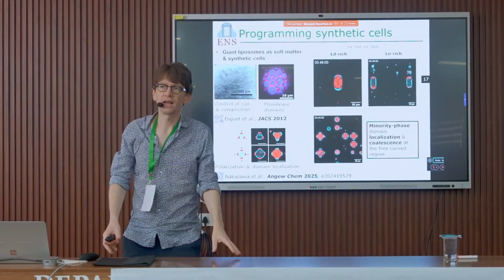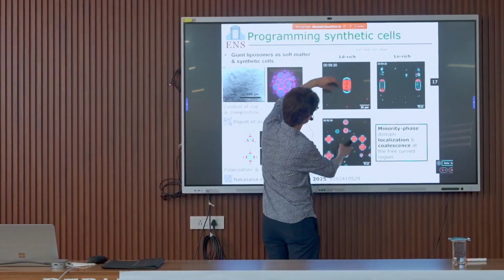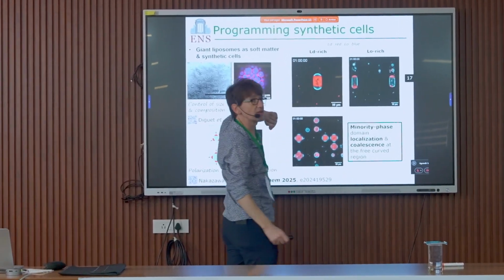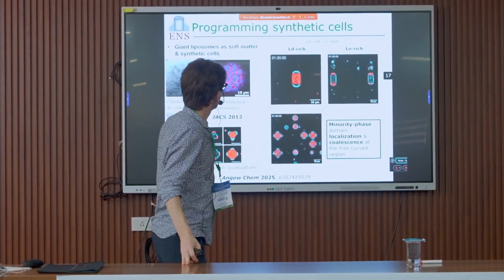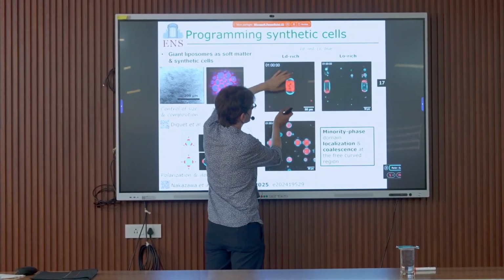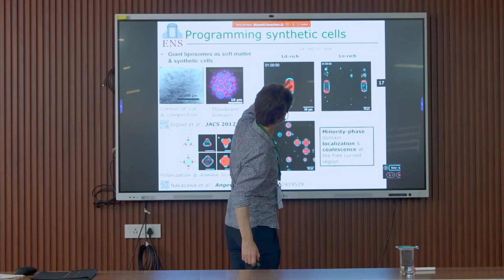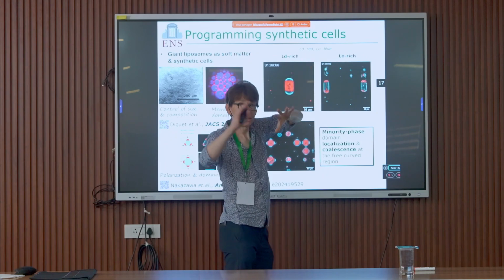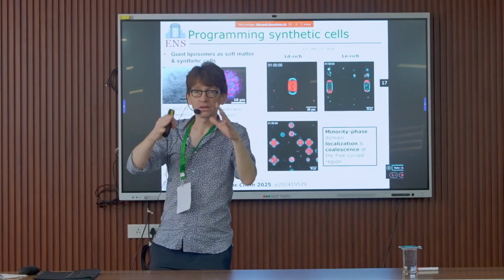All objects are not isotropic, they are anisotropic. So we had this idea that we can use microfluidics to elongate this synthetic cell so we can control the shape. What is very interesting is that if you take a mixture of lipids to have liquid-liquid phase separation, instead of being random, this phase separation starts to have a specific distribution. Here you have two types of phases. In red, a phase that is liquid disordered, very fluid. And in blue, a phase that is liquid ordered, so a phase that is more organized, like a liquid crystal.